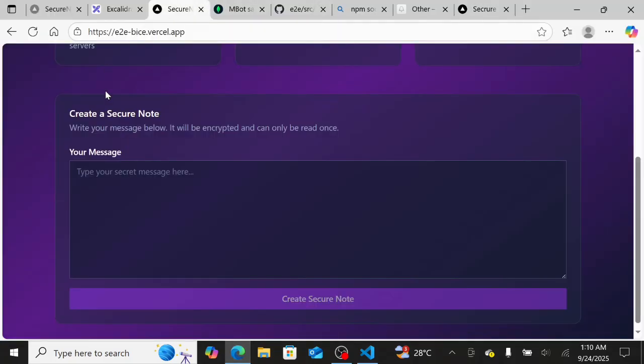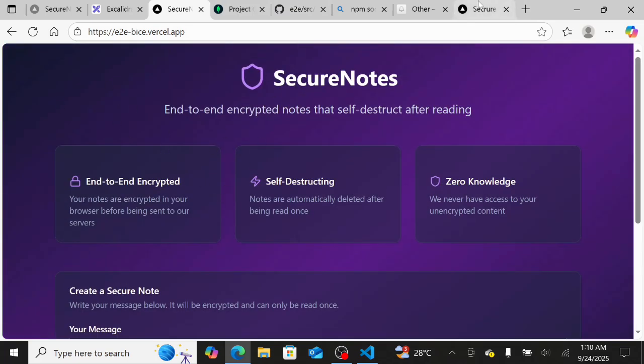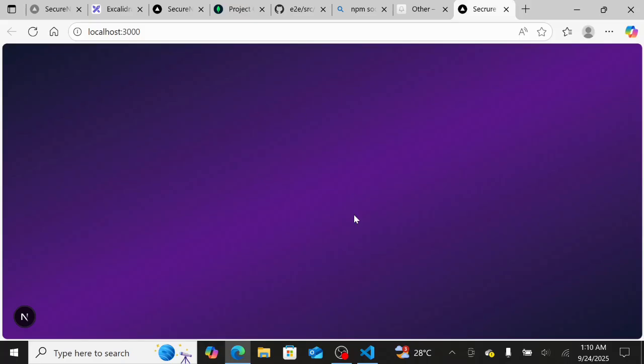So I think now we are getting that. As you can see, the background color is now the same for both.